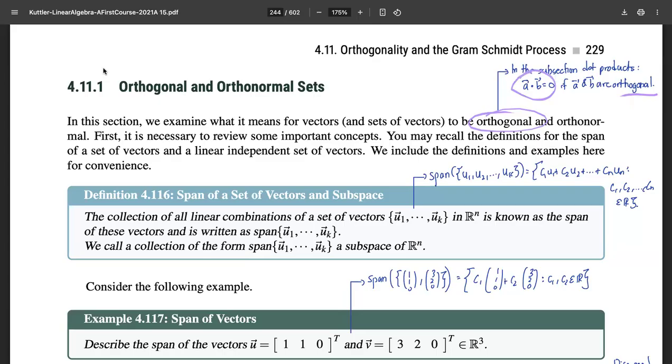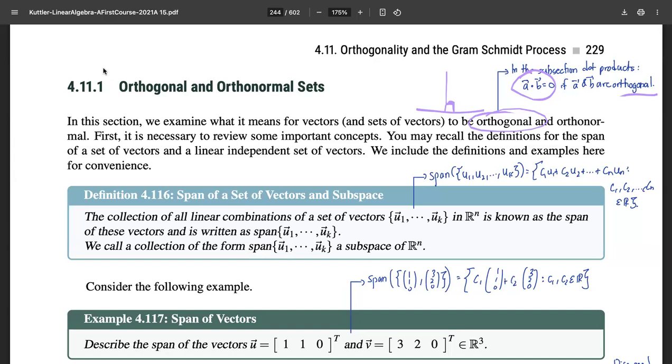In that subsection, I mentioned that orthogonal vectors are sort of a generalization of perpendicular vectors. So it's an extension of lines being perpendicular to each other. We're extending that concept to vectors, and when we extend it to vectors, we call the vectors that are perpendicular to each other orthogonal. Other than that, we need a few important definitions in this section.